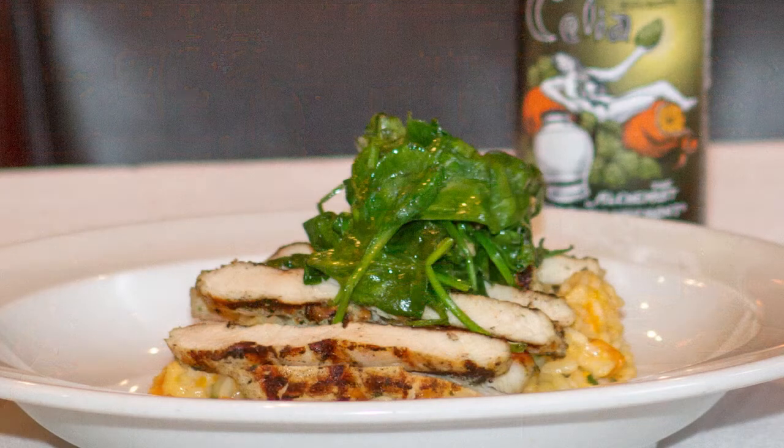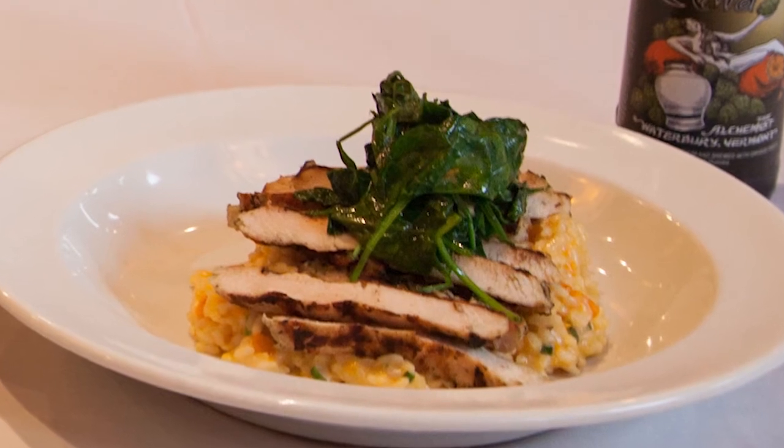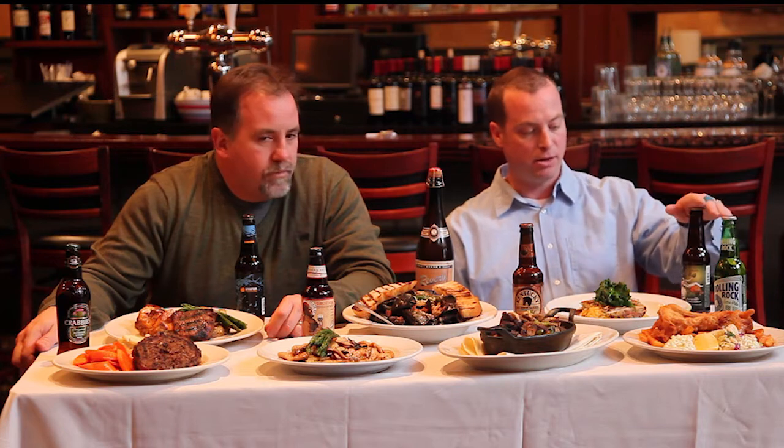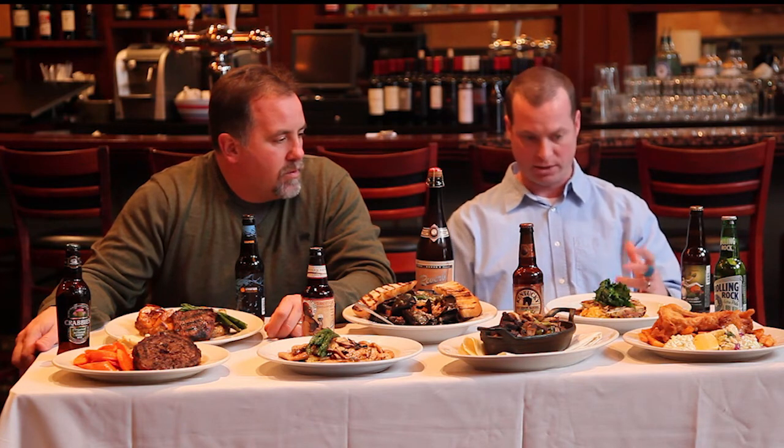The second one we have is a grilled chicken breast. It's a butternut squash risotto topped with spinach and a balsamic drizzle. We made this dish because at Stars we have a very large gluten-free menu. We're starting to get known as a place that people with celiac disease can come and get great food, but a lot of people don't realize that we have a growing, not totally extensive yet, list of gluten-free beers. The one we chose is by the Alchemist Brewery, which is in Waterbury, Vermont. They're known for Heady Topper, which is the number one beer in the world. This is a beer called Celia that John Kimmich created for his wife, who came down with celiac disease, and she still wanted to drink beer. It's brewed with lemons and orange peel, and the butternut squash and the risotto really bring out the flavor.